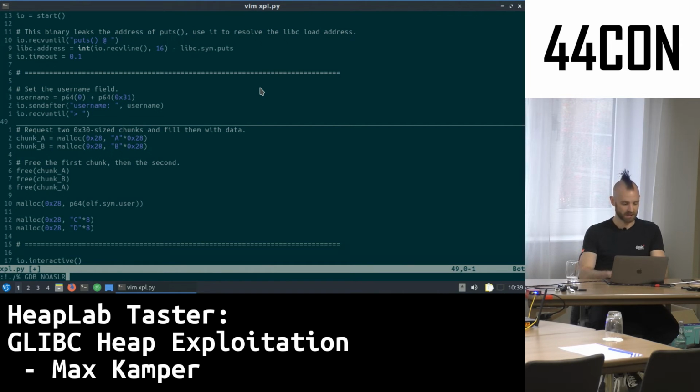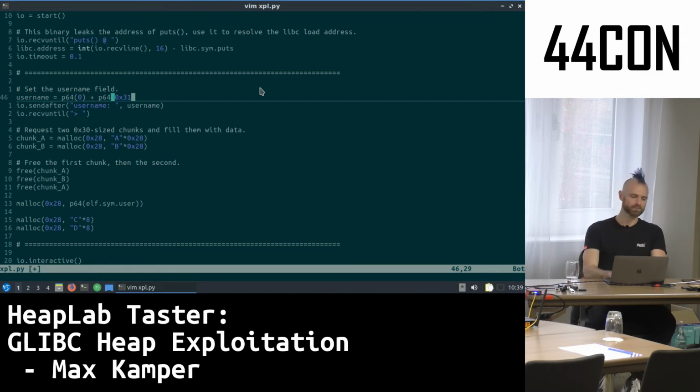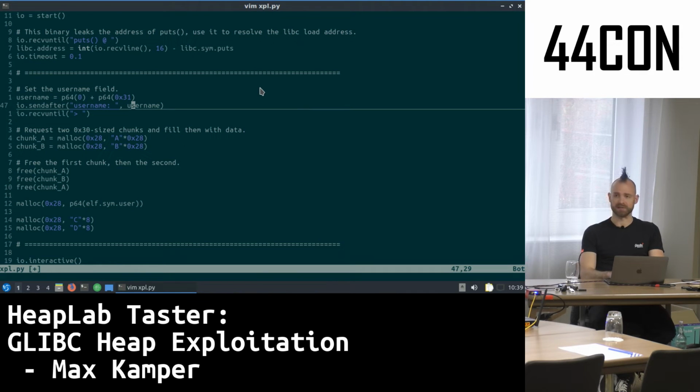Oh, sorry, the change was this line here. I changed the username from George in quotes. I deleted all of that and I added 8 bytes of garbage, which an easy way to do is just pack640. So that's a null because we can write nulls in this case. And then pack64 hex 31, which is our size field. And then go ahead and run that with the GDB and no ASLR options when you're ready.